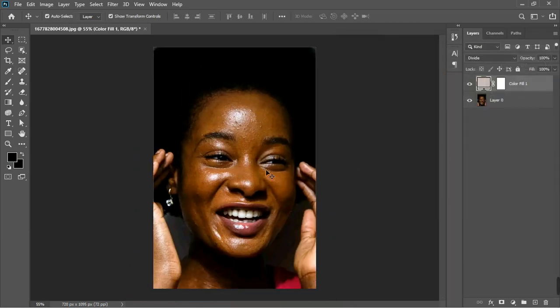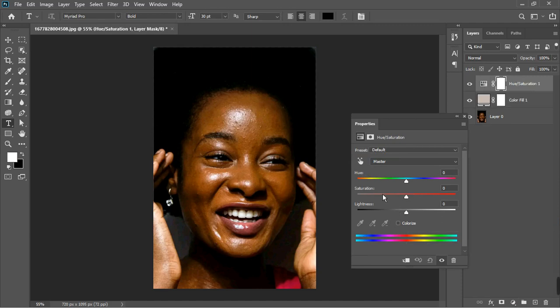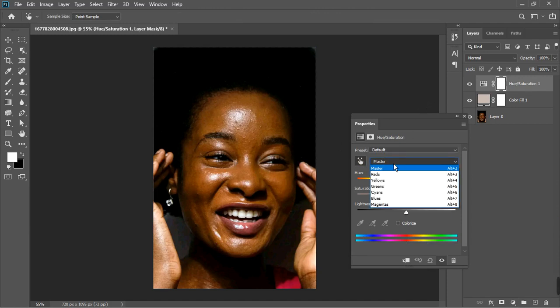Now let's fix the color, which is this one. We're going to go here and click on the hue and saturation. Under the hue and saturation, if I use the hand tool and click on any one, it's going to say it's yellow, and that is going to be selected. But the best way to get knowledge about how to fix the color is to start trying out these things.